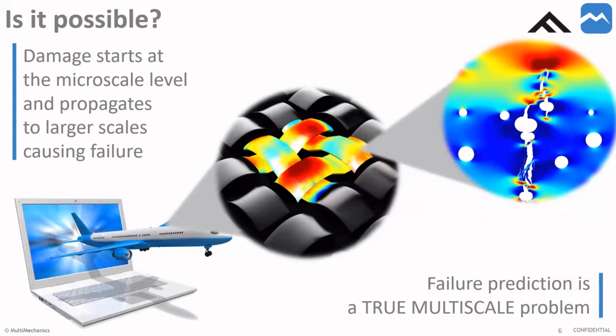So basically, is it possible to do this? And it is, but you have to look at where damage starts, and that starts at the microstructural level. You have a lot of microstructures start to accumulate damage, whether it's cracking or crazing or other forms of microstructural failure, and that slowly accumulates, and that leads to catastrophic failure at the global part. And when we look at this, it truly is a multi-scale problem because you start at the microstructure and it progresses through large structures at vastly different length scales.